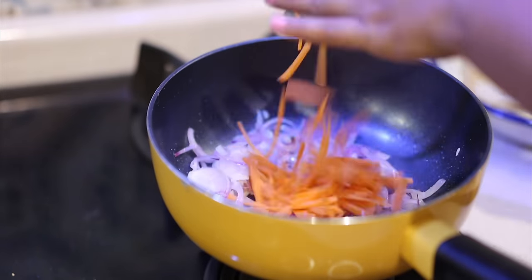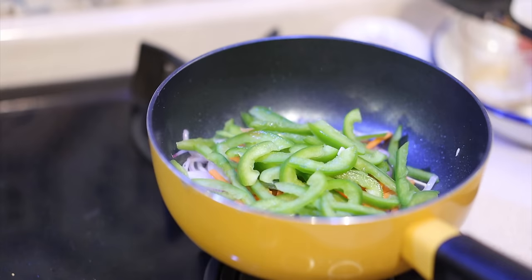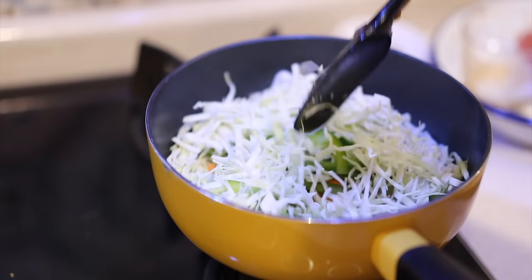In a separate pan, I'm going to make the stuffing for spring rolls. Onions, garlic, carrot, capsicum and cabbage.